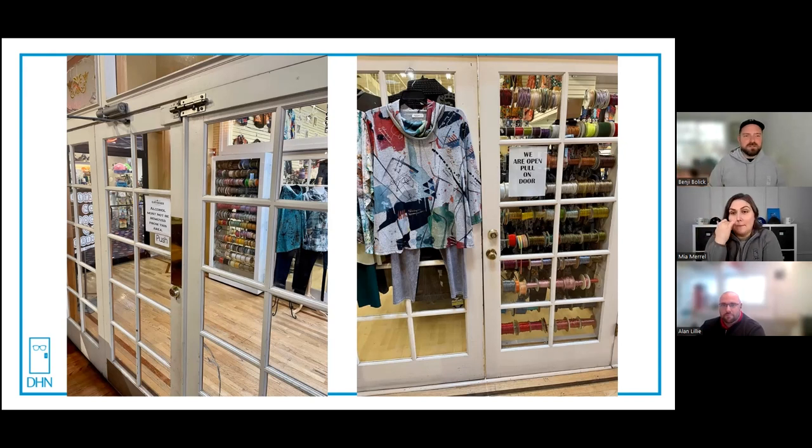Does the second door deserve an official knocking score? Alan is set on 10. Not knowing the whole building, the occupancy here feels generally low, so I don't know if we're running a lot of life safety risks — you could just walk through the glass anyway. I think I'm in the five-ish range. Definitely things need to be addressed: wrong applications throughout, and they really should just be replacing the whole opening. These are little Band-Aid fixes trying to resolve a much larger issue. If you want to be featured on a future episode of Unhinged or have pictures to submit, leave a note below or email mia@doorhardwarenerds.com.